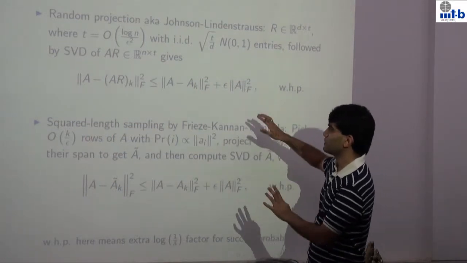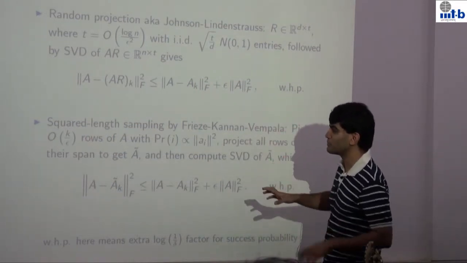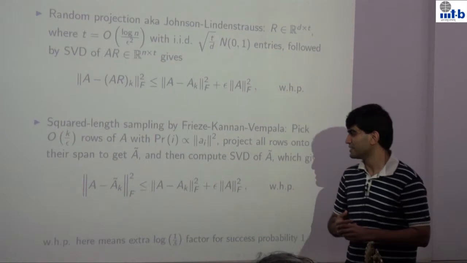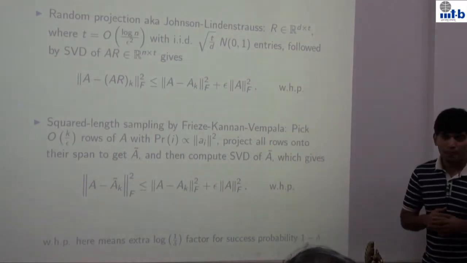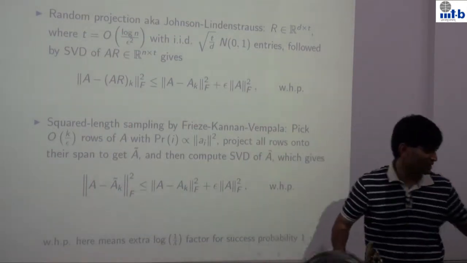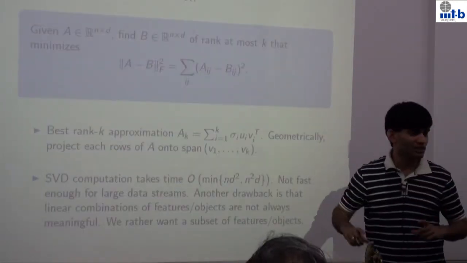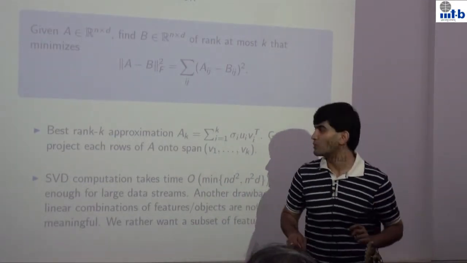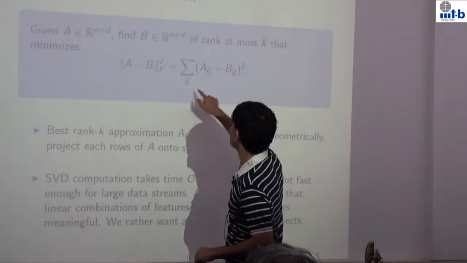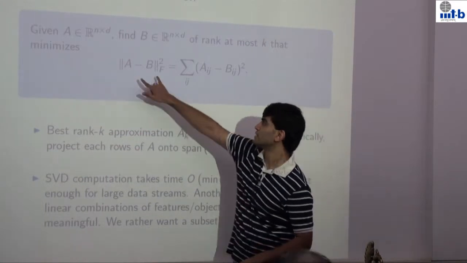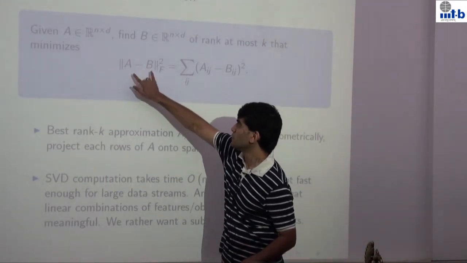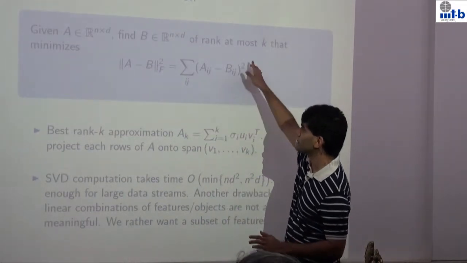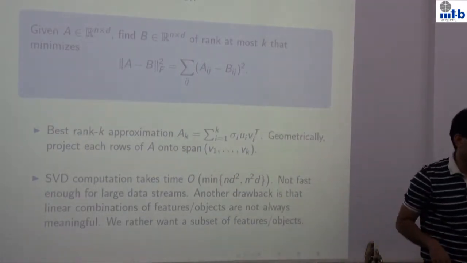But in this talk I will tell you about something else which is simpler, which does something very simple with the matrix. F is what, Frobenius norm? Yes, F is Frobenius norm, which for the errors meant geometrically the sum of squared distances to the subspace. So F is this Frobenius norm, which is basically take the entry-wise differences of two matrices. So the Frobenius norm distance between A and its approximation that we are trying to find is the entry-wise differences squared up and then summed over all the entries.